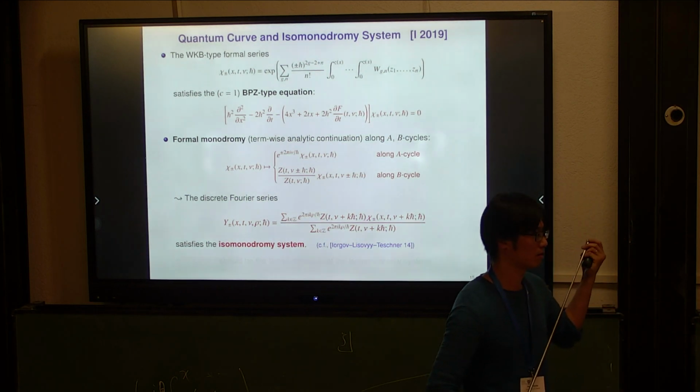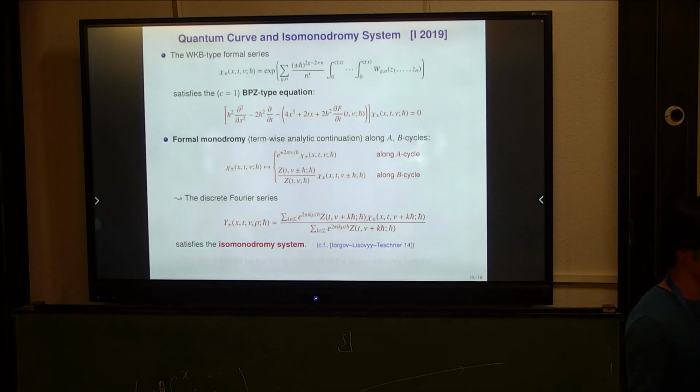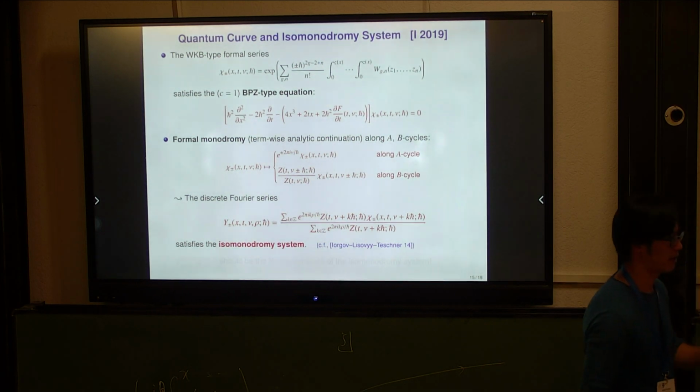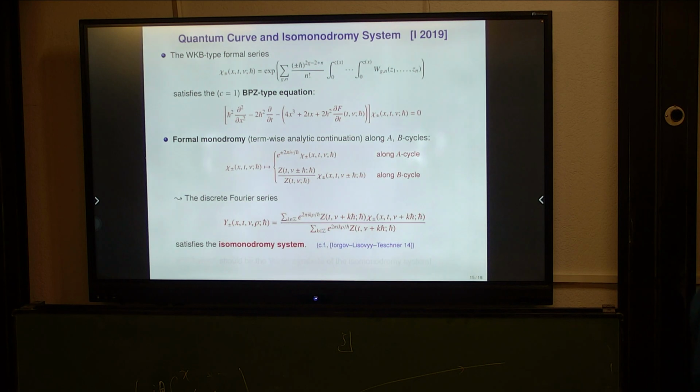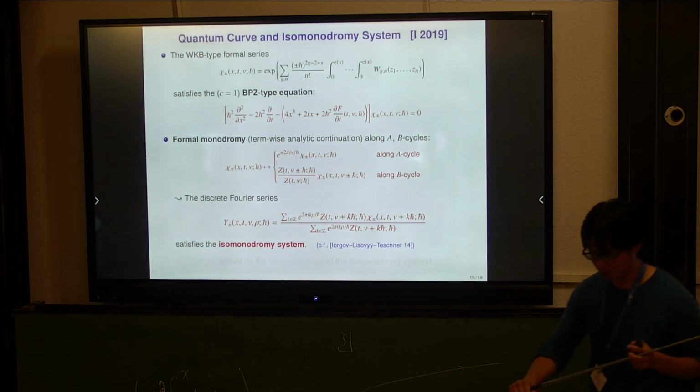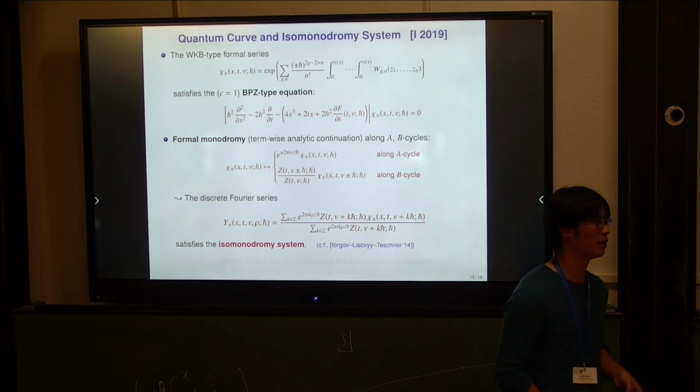Can I ask a stupid question? Normally when you do Painlevé, you consider a cubic oscillator plus some apparent singularities? Yep. I don't see those here, but is that... It will appear, yeah. Actually, by taking the discrete Fourier transform, we have to remove this t derivative term to get an ordinary differential equation. In the process, the apparent singularity appears. Sorry, I have to say more about technical details. Anyway, the apparent singularity does appear from this.